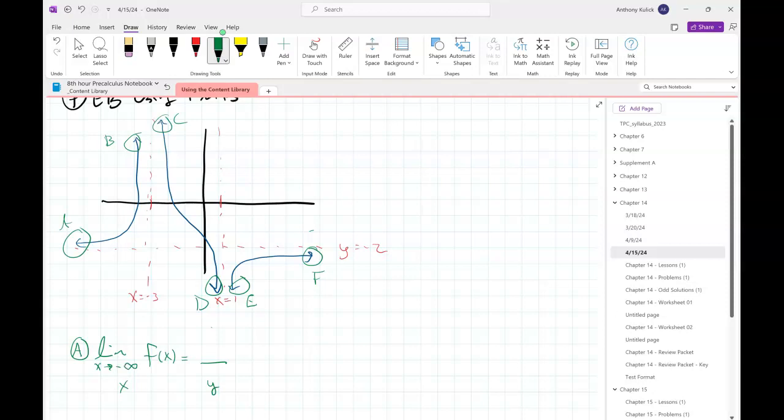What y coordinate is the arrow pointing at for A? Nope. What y coordinate is it pointing at? You see how the line there at A is horizontal? What horizontal line is that arrow following? Y equals -2. What is the y it's pointing to then? -2. Everybody's okay with that?